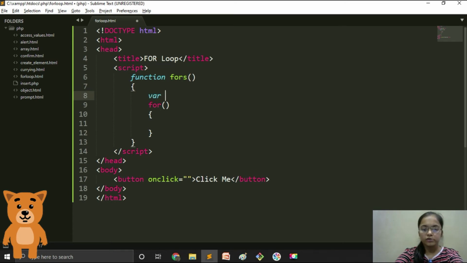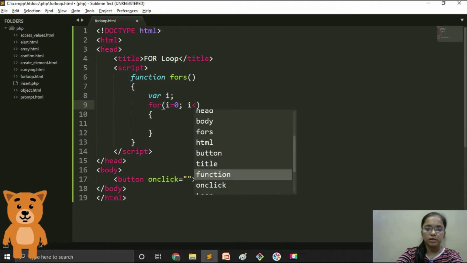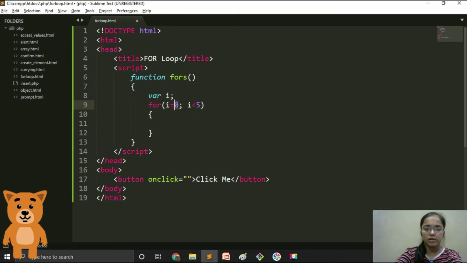So for that I will declare the variable, and then as per the syntax that we saw in our presentation, first the initialization part will be there, so i will be 0. Then the condition, let's give the condition as i is less than 5, and then I need to do the increment or decrement part.